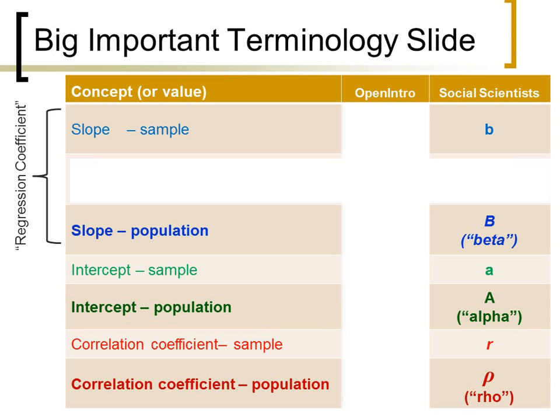This is what we're going to use in this class. We're going to use the social science versions of things: b and a, and r and rho. That's it. That's what we're going to do. And I think we might be finished for this particular lecture, and in future lectures we'll be talking more about regression.